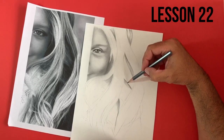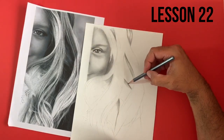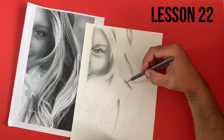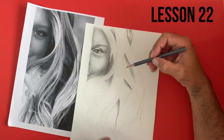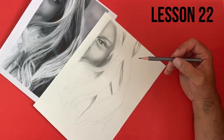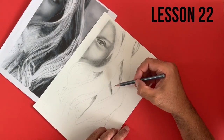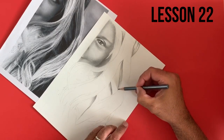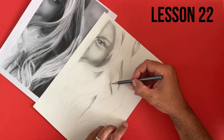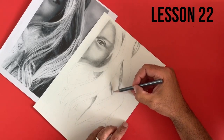It's a dark shadow. So before I start bringing any value into this zone here, I do need to make sure that I've got myself almost a clean edge, and we've spoken about clean edges before. I want to differentiate this area of hair to this clump of hair. One of the things that I don't do an awful lot when we're in class here is move the paper around nearly as much as I would if I wasn't filming, because I want you to get a really nice experience and understand exactly what I'm doing. But I really would recommend moving the paper around so that you can keep your stroke as accurate as possible.